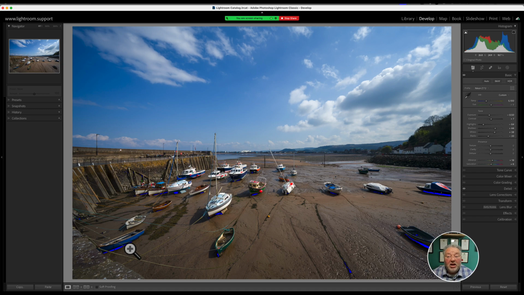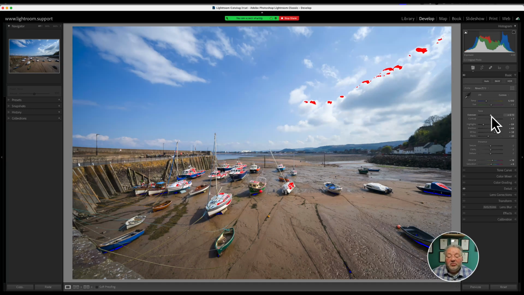It's below 0. Now you can see I've got red. What I've done there, and you can see the triangle in the histogram's gone white. I have blown out my highlights. I've overexposed technically.